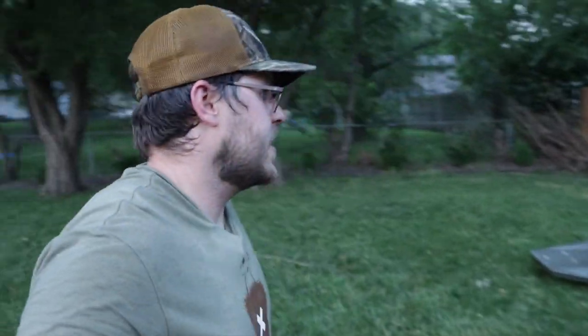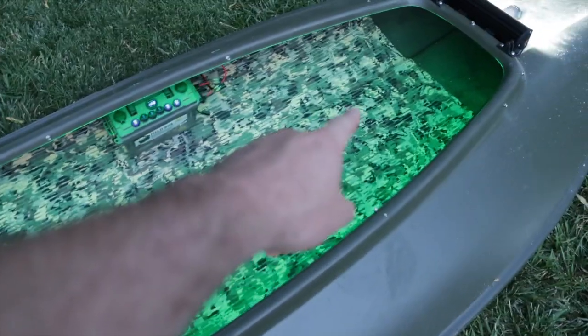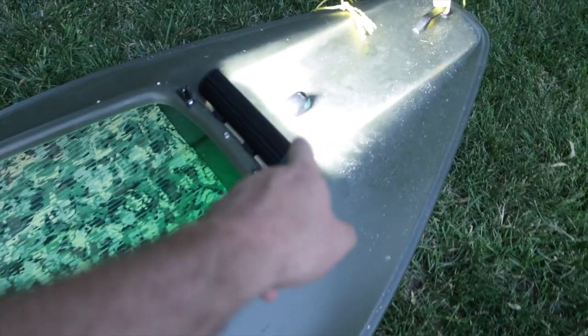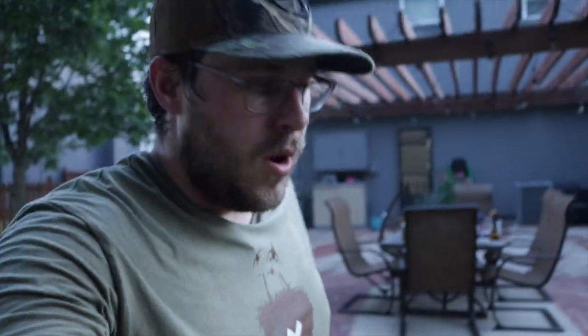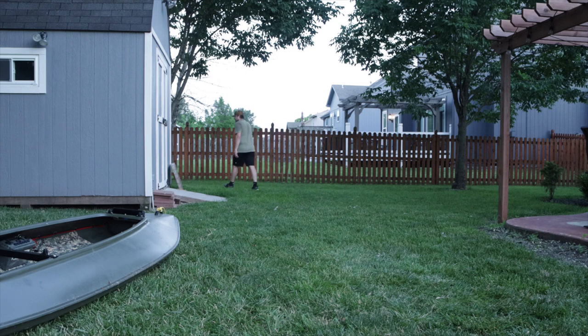Welcome back guys, I just finished up the last video and figured I'd film this one because it's pretty exciting. Big stuff is coming, but I want to give you guys a little update on the boat. Back to front, we got the hydroturf in, the interior LEDs done, the battery box rigged up, the light bar, and our nav lights. Everything's wired up, everything's ready to go, and we're ready to push forward into the next chapter.